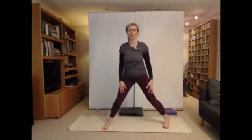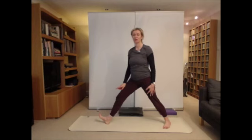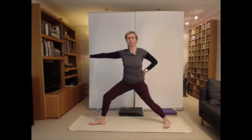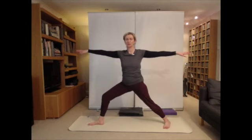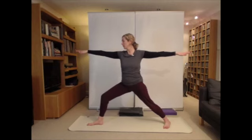So the front heel lifts and the heel slips away. The front foot, the toes lift and the heel and the toes point towards the back of your mat. So making sure the body's nice and upright, that it's comfortable for the hip and for the sacrum, for the lower back. This front knee is settled over the ankle, so you can use your hand to give that sensation of stretch. My arms are nicely at shoulder height. And then look down that middle finger of that front hand.